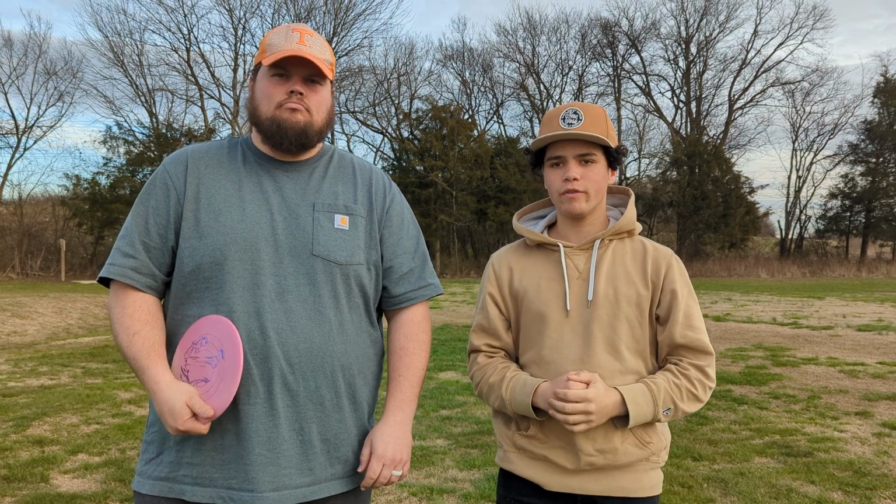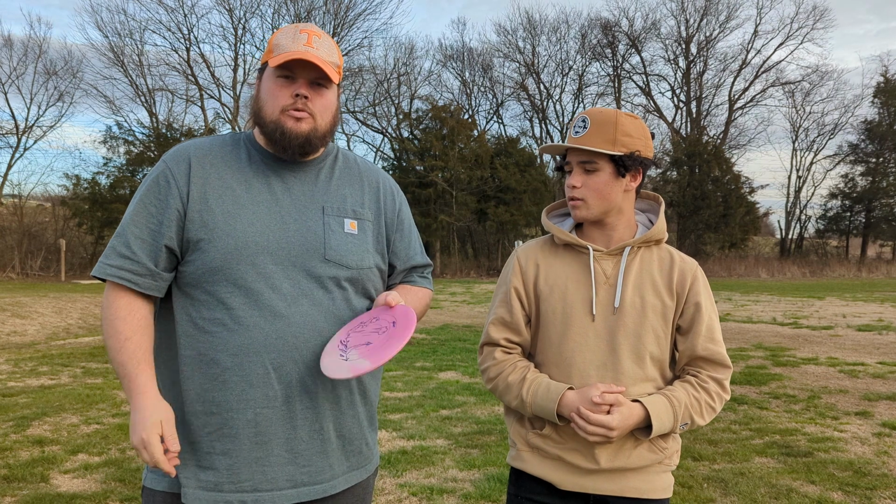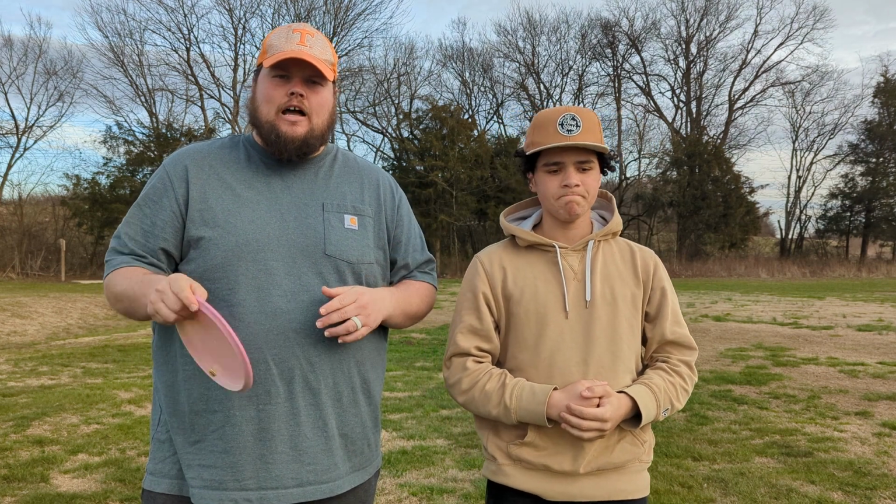Today we're doing a review of the Photon Buzzz. Yeah, so we got this from Foundation Disc Golf, and it changes colors. You can see it's white, it'll turn purple in the sun. So we're gonna throw it on some different angles, see how it flies, let you know if it's worth you getting one. Let's get it.